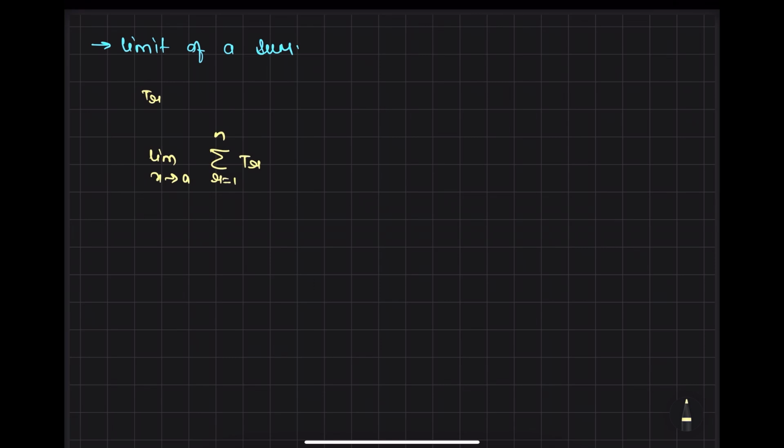Now how will you respond to this question? How will you convert this question into a comfortable zone? So you have to memorize these replacements. What you have to do is replace the summation sign with the integration sign, and then take help of the lower limit and upper limit to write down the lower limit and upper limit for the definite integration.